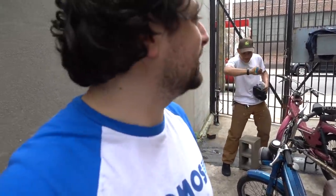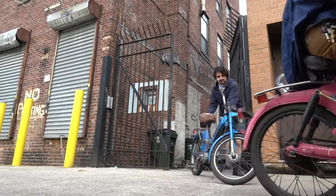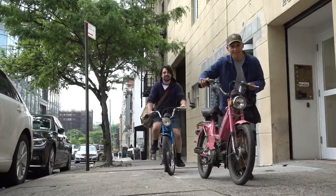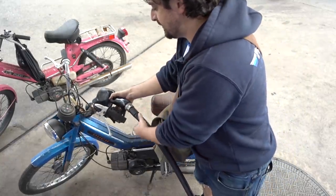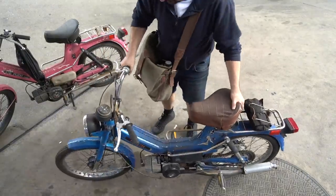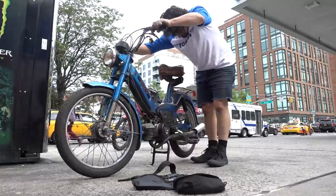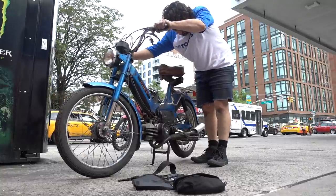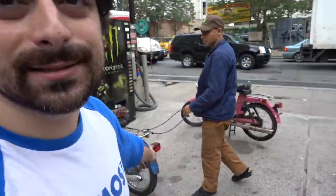We'll relocate the gas station, we'll put gas in this blue bike. The blue bike tows the pink bike, or if we have enough time to get the pink bike working too. The blue bike works kinda, the pink bike doesn't work at all, but we're gonna use this strapping device to try to tow us home. We're not that far.